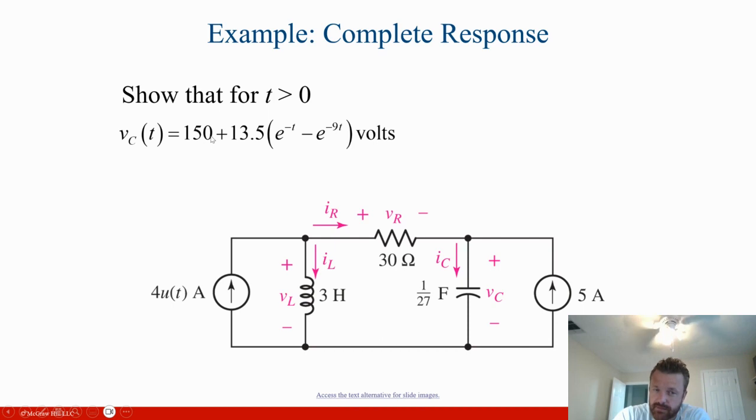So the reason this is 150 again for the forced response is that basically in steady state, this 5 amp current is only going to go through the resistor. None of it is going to go through the capacitor because it's open. This is a short circuit. It's the same argument for the 0 minus conditions. This VR basically drops in parallel with the VC value. So that's why the forced response here is 150.